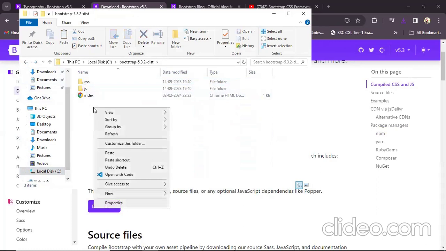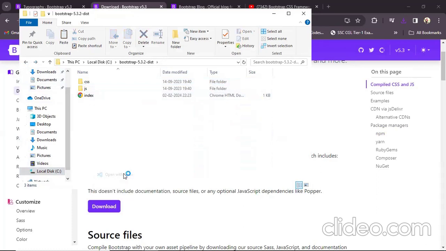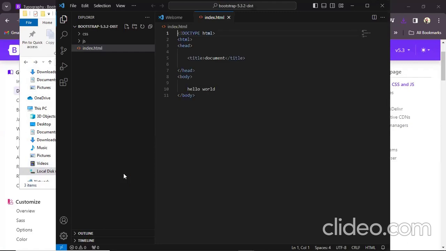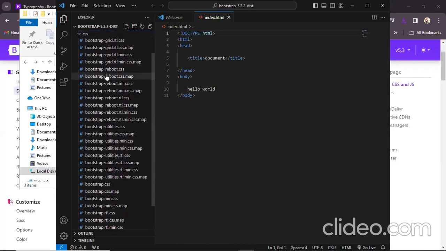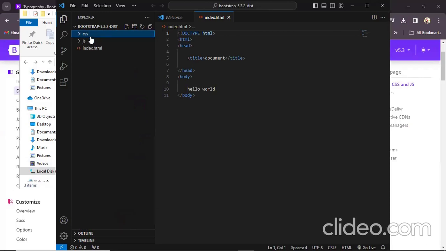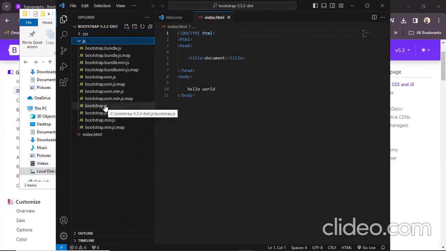Now open with code. When we look at this, we have CSS, all the source files, and as well JS. All the JS source files are here.